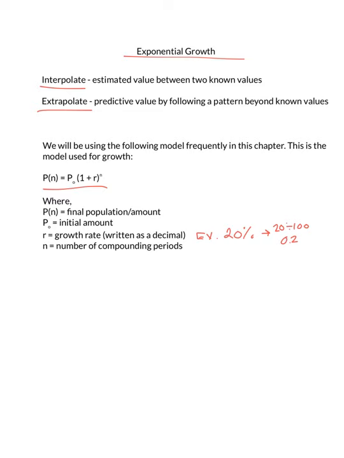And n is the number of compounding periods. We will go more in depth into this in future chapters. I did just want to use the correct terminology here so that you've seen it before. A compounding period is basically how many times it's going to be doing whatever it's doing. So for example, if something says that it increases by 20% per day, and you want to know how much there is after 3 days, 3 would be our compounding period. So it's however many times it's going to be doing whatever it said it was going to do. I know that sounds confusing, but obviously we're going to go through an example.